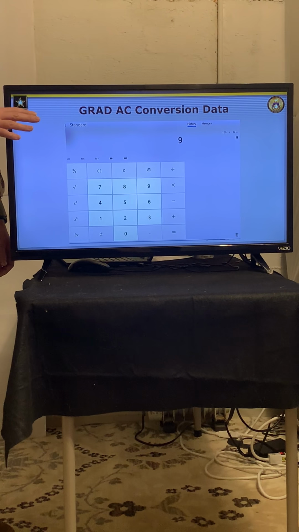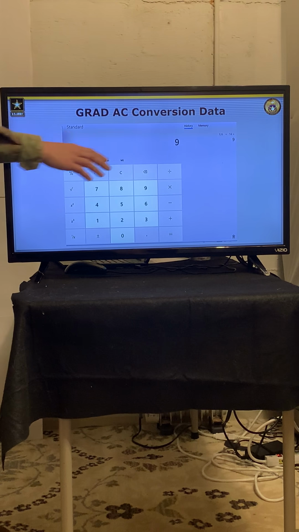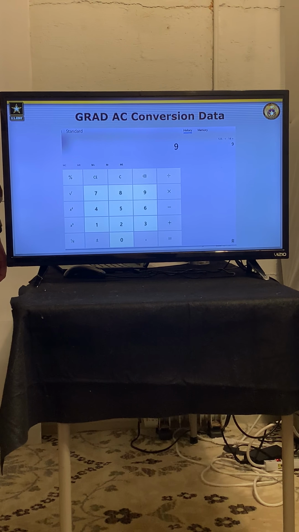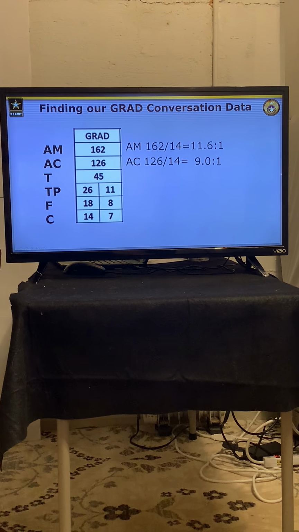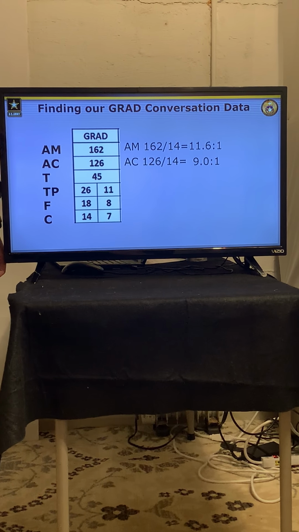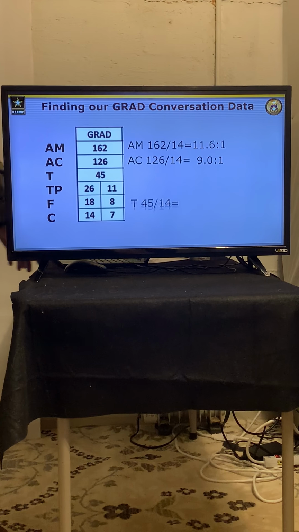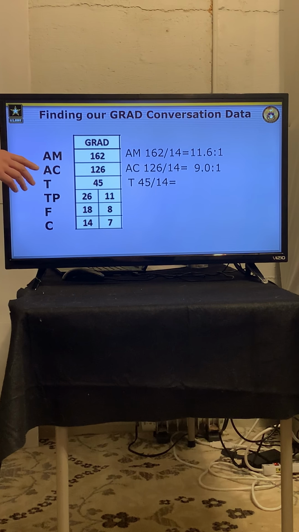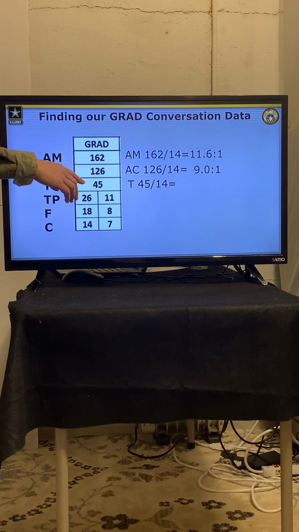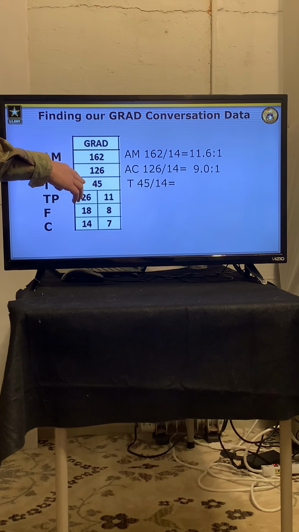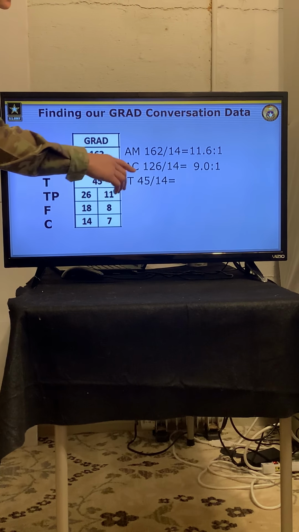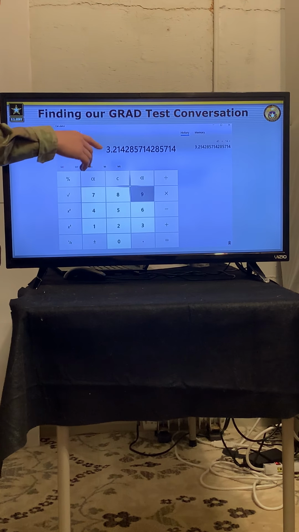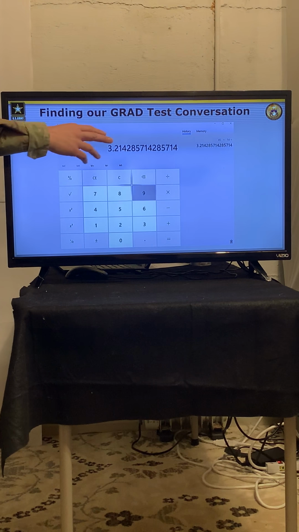Since there is nothing past the whole number, there are no decimal points and nothing past the tenths place, your answer is going to simply be 9.0 to 1. Next we want to find how many testers we had to yield one contract. Of our 45 testers that we had for the last 90 days, and our 14 contracts, we're going to divide 45 divided by 14 in our calculator, and it's going to come up to 3.2 continuation.